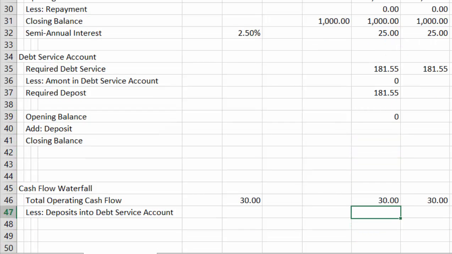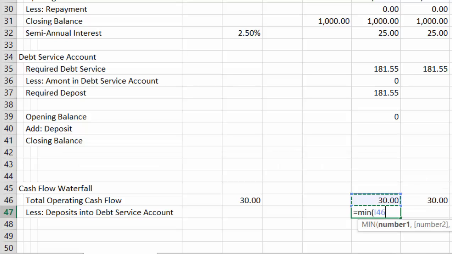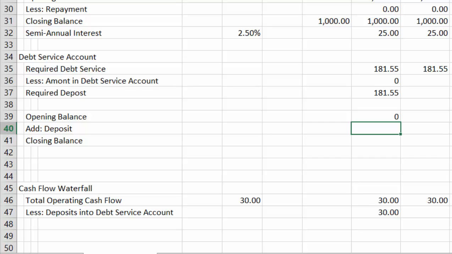So this deposit into our account is the minimum of this or the amount we required. So that's how much we're going to put in. Okay, and we can also make sure that this thing is greater than 0. That's the maximum and minimum thing that you'll do every time you have a cash flow waterfall.